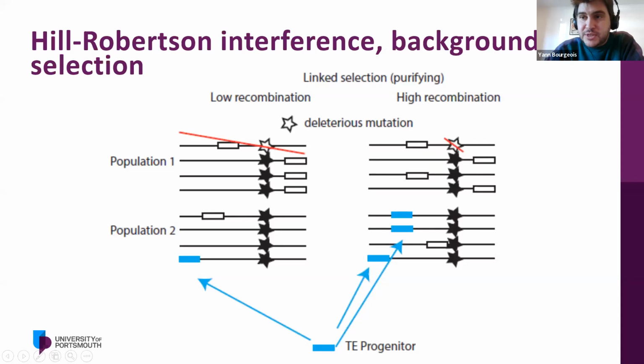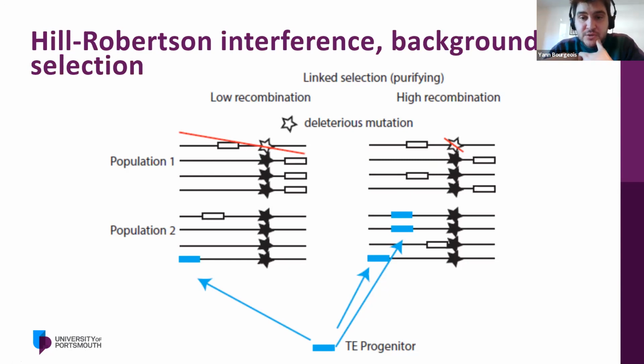So here I'm just giving an example where you have, let's say, two populations. Just focus on population 1 here. Let's say that you have a deleterious mutation that occurs. Well, in regions of low recombination, you will have a very long haplotype that's removed from the population, and this haplotype is associated with the deleterious mutation. And basically what happens in the end is that you expect that regions of low recombination display less genetic diversity, less nucleotide diversity, for example, for SNPs, than regions of high recombination.